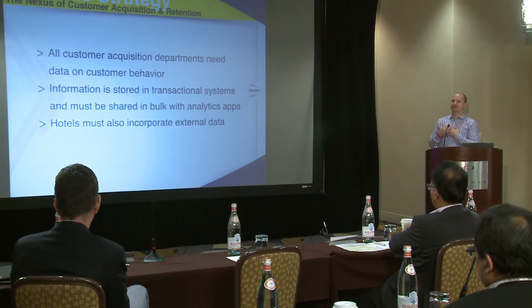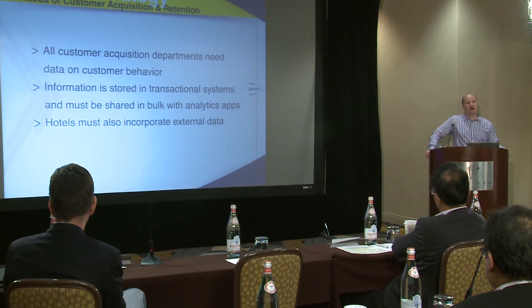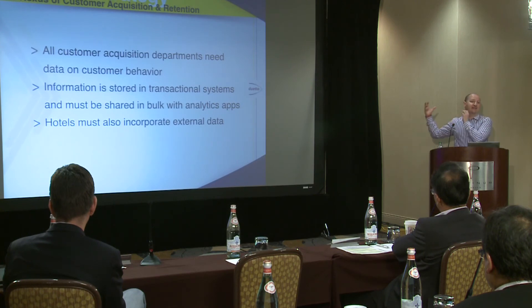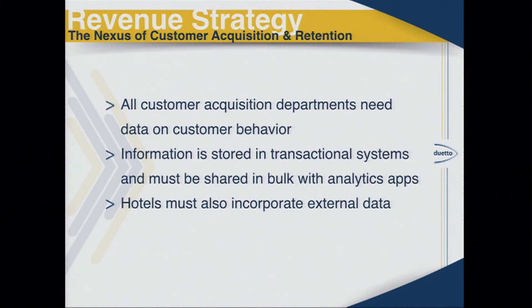What that means from our perspective is that one of the absolutely critical things is going to be to look at the way data is shared among all the disparate players in the hotel IT stack, to ensure that partners and intermediaries — who don't have nearly the same complexity on our side — can be better engaged. They've got very large data sets inside their own companies and don't have quite the same need to create open APIs as we do. For us, it requires much greater cooperation to achieve business objectives. All customer acquisition departments need data on customer behavior, and that information is stored in numerous different transactional systems — PMSs, CRSs, POSs.